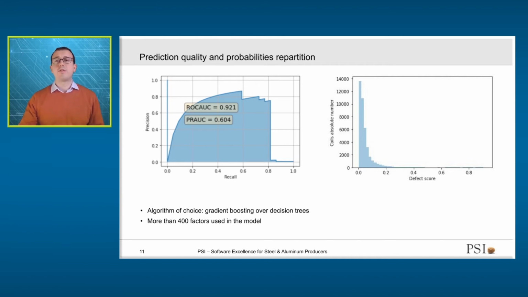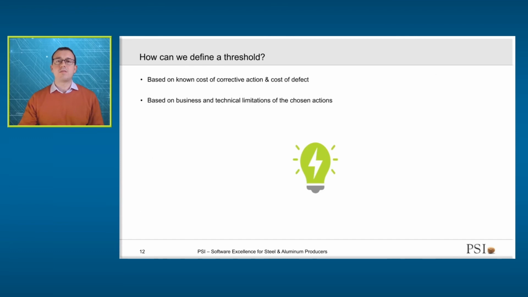You can see on the graph on the right side the calculated probabilities of a defect for each material. Of course, those probabilities remain globally very low, as the percentage of defects in production is only about a few percent. And in order to use those calculated probabilities as binary predictions, we need to define a threshold. For example, if the probability of having a defect is higher than 50%, I predict that this material has a defect. So now, how can we define this threshold in a clever way?